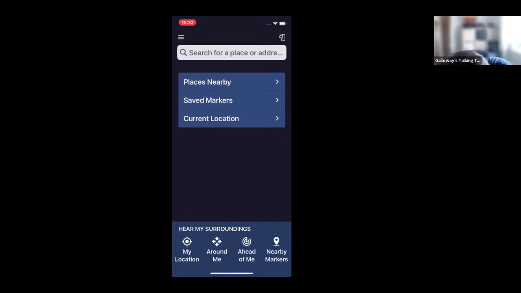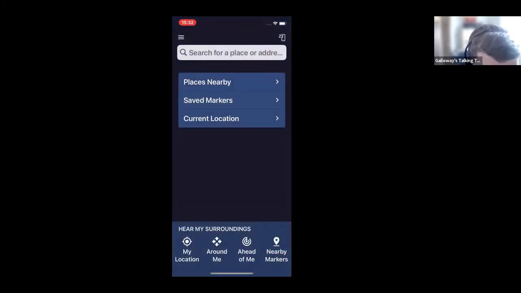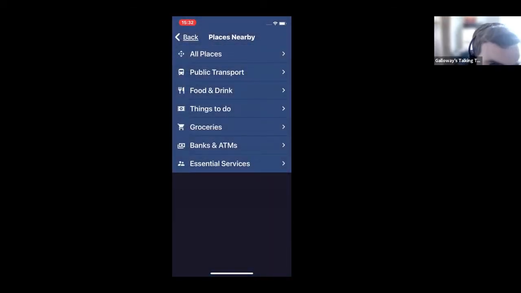If I go to the current location, that will just give me my current location, which is my address. If I go to places nearby, this will give me lots of categories of points of interest. So this will give me all places, public transport, food and drink, things to do, groceries, banks and ATMs, which can be really helpful, and also essential services as well.